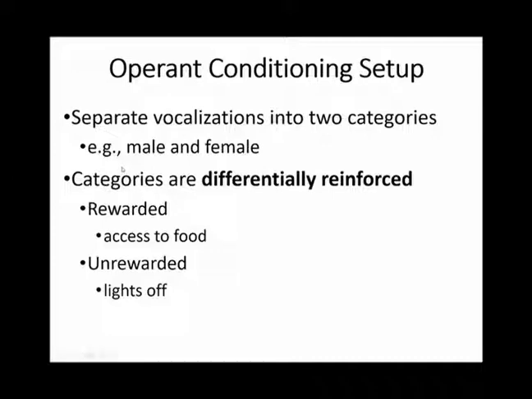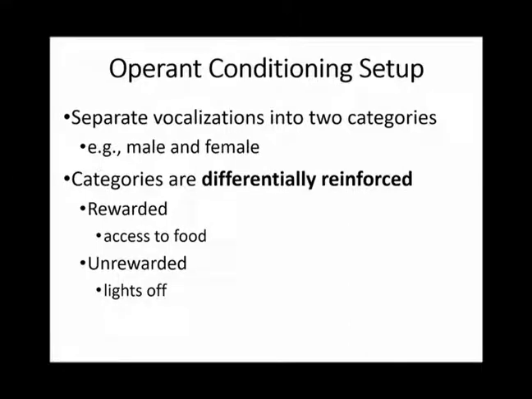And to ask our question, we actually have to have the birds make some kind of response. So far we've talked about rats and having rats press a lever. That's one form of responding. In this case, we're going to use something a little bit different, but I will come back to that with a diagram in just a little bit. But with our categories, our male calls versus our female calls, we want them to be rewarded or reinforced differently from each other. And so the fancy way of saying that is using differential reinforcement.